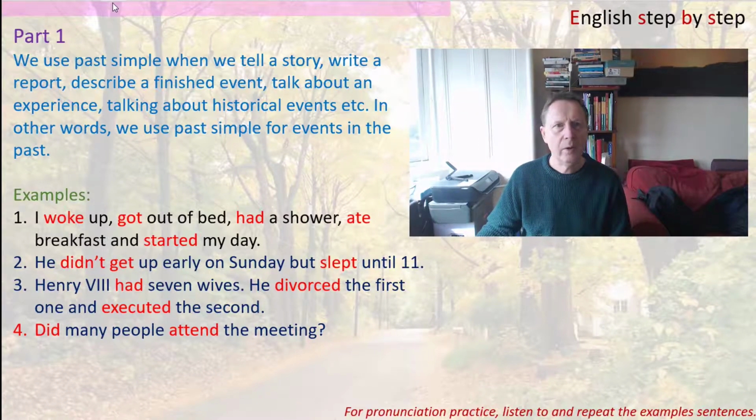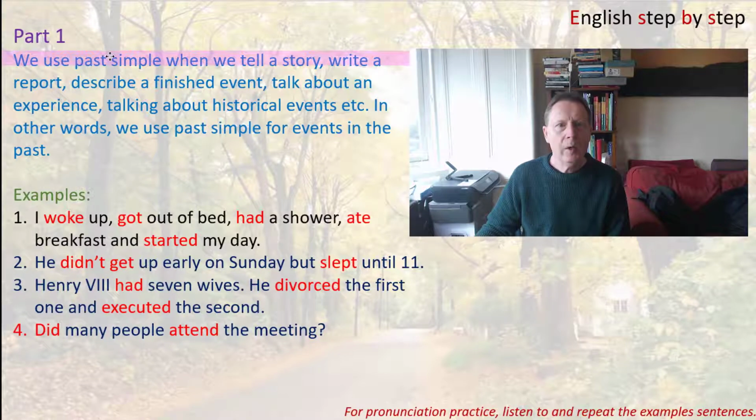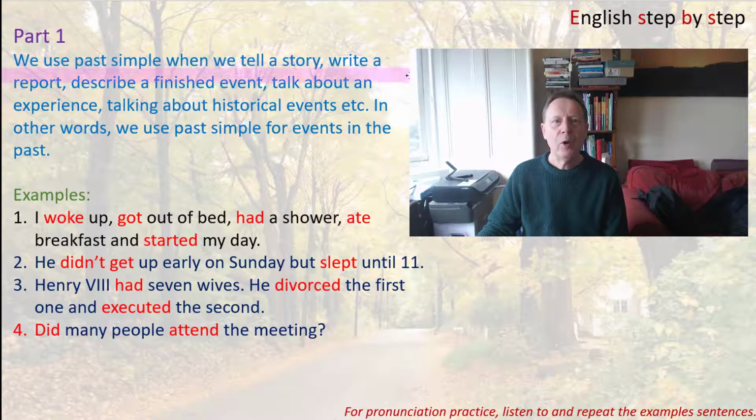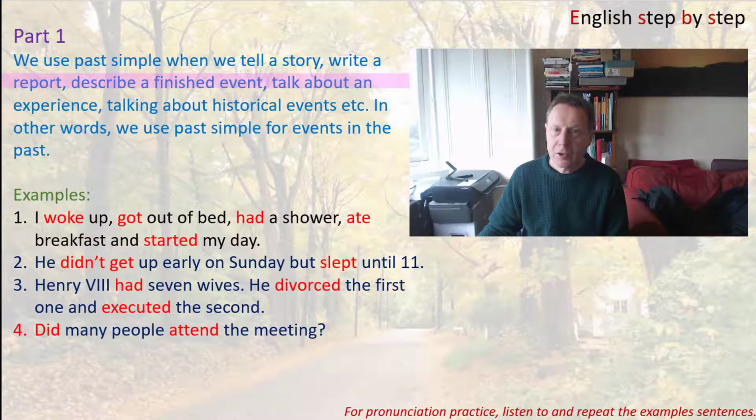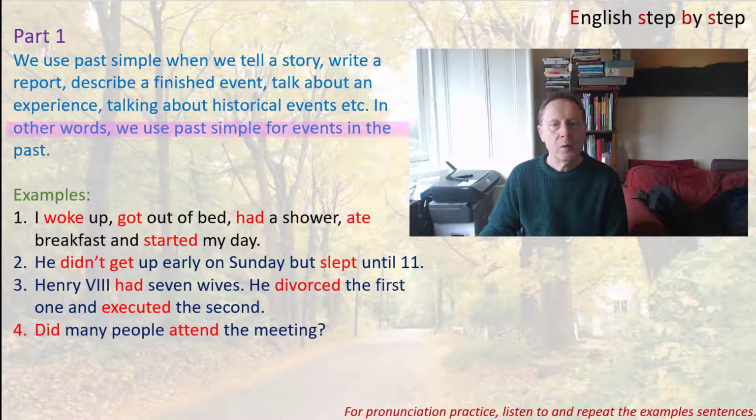So let's look at past simple. When do we use past simple? We use past simple when we tell a story, when we write a report, when we describe any kind of finished event, when we talk about an experience, or when we talk about historical events. In other words, we use past simple for events in the past. Let's look at some examples.